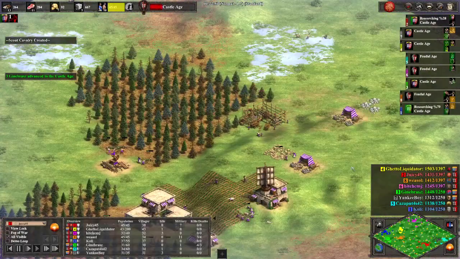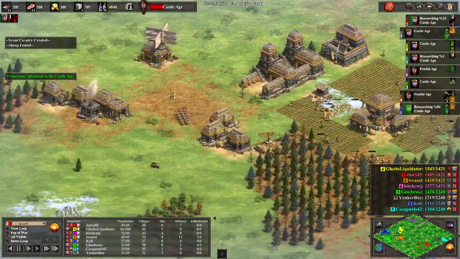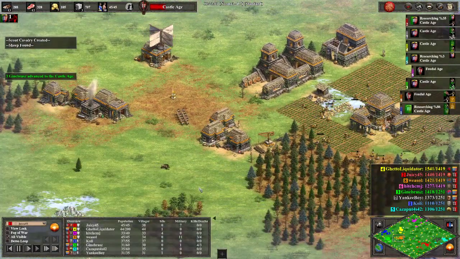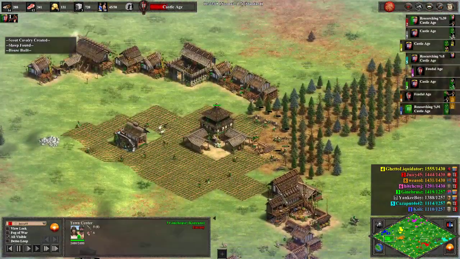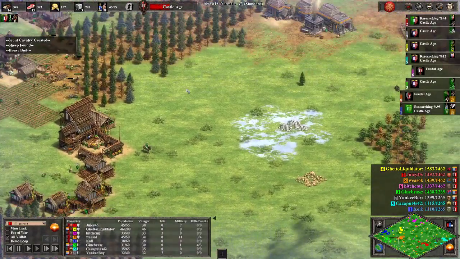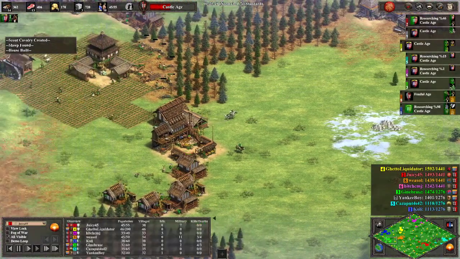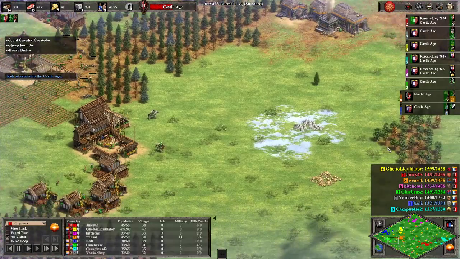Eco is looking very clean for everyone right now. Weasel was the only one to really lose any villagers. He did lose a few there to the rush from green. He's still making scouts, even though he is in Castle Age. And here comes a knight. He had already made that scout. Nonetheless, pretty much everyone's in castle.